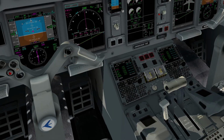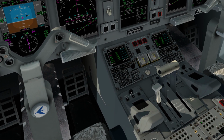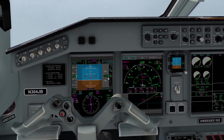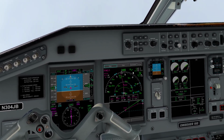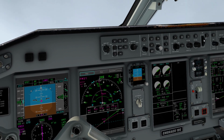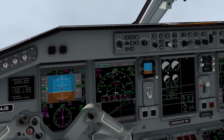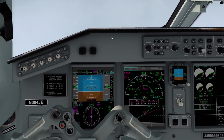Let's come back over here now. We're going to increase the range. Now you can see we have a range of 40 there. We're continuing to climb at 250 until we get to 10,000 feet. We can essentially probably pitch up a little more. Aircraft's engines can definitely handle it. We'll go to 2,200 feet on the climb. Aircraft's engines are only at 79%. We'll see what they push up to.